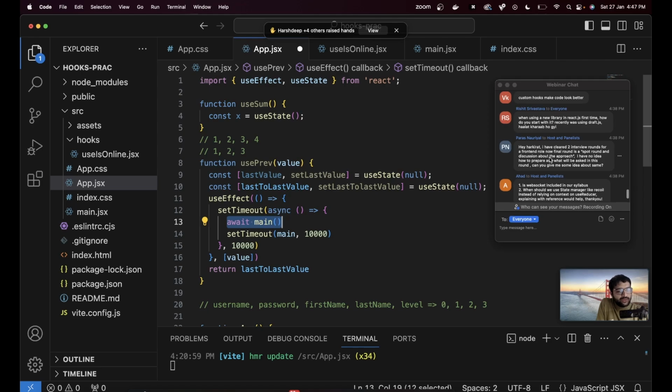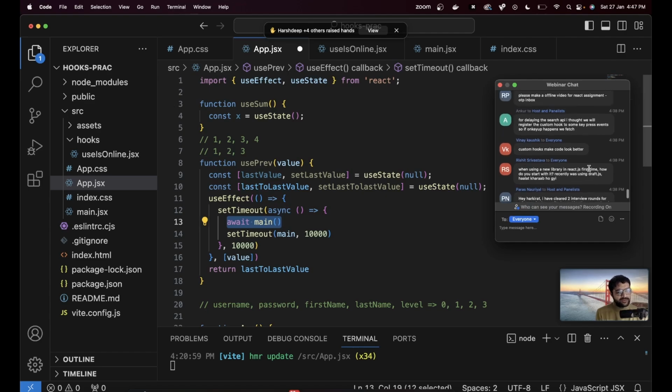I've cleared two interview rounds for a front end role. Now the final round is a spot round and discussion about the approach. I have no idea how to prepare and what will be asked in this round. Can you give me some tips? The spot round is basically where they will ask you why you solved this a certain way. You cannot prepare for it, and don't even. Be very honest and cool. This is a remote company, people are very chill. If they've gotten you into this round, they just want to make sure you're not a bookish person who's just read things and is giving standard Google answers. So be very chill. Explain your approach, why you took that specific approach, and you'll be fine. You don't prepare for a round like this.